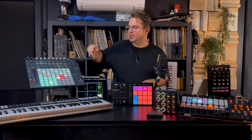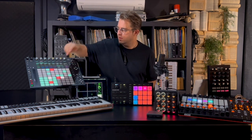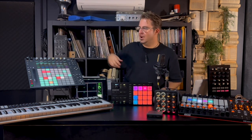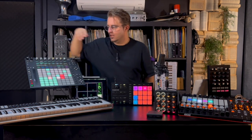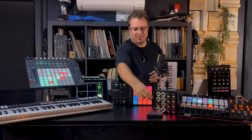and then even play them in live. And if the timing's not quite right, I can quantize that, snap it to the grid, and then I can use another controller to really start messing with the sound.